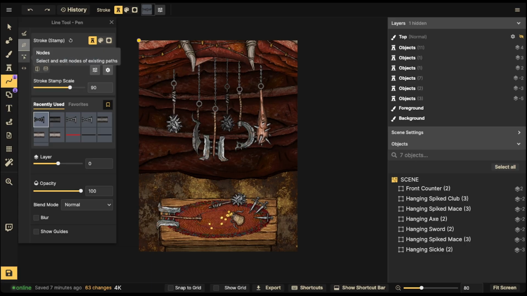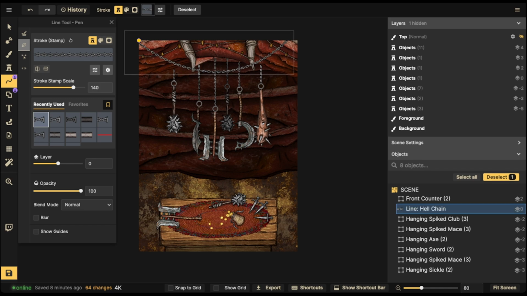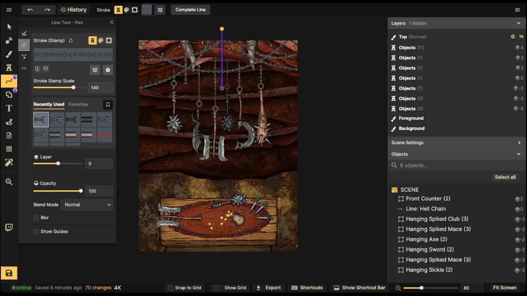So next, I'll use the line tool to create some hanging chains. What you can do is click, hold, and then drag like this to create curves, or you can just click, hold, drag like this, and create some chains that are hanging, and that will give it a little bit more interesting feel to it. So I'll take these chains and have them hanging from the ceiling. Maybe not have them all going perfectly straight to the center, maybe having some of them loop over like this, and then just have some hanging down, like maybe there were some weapons hanging there.